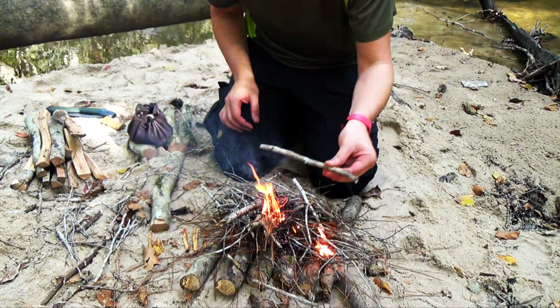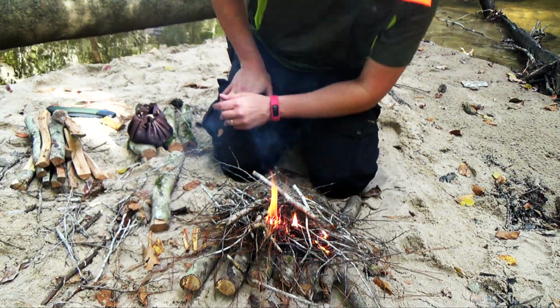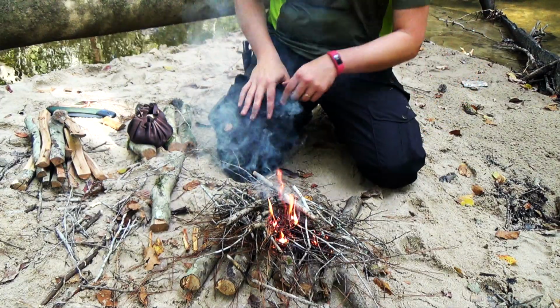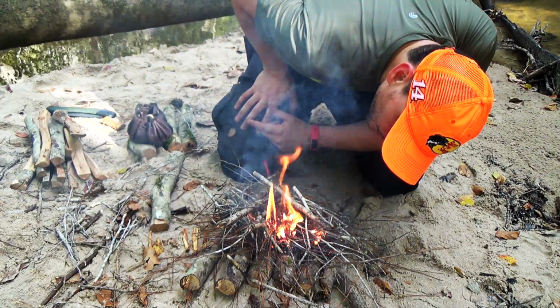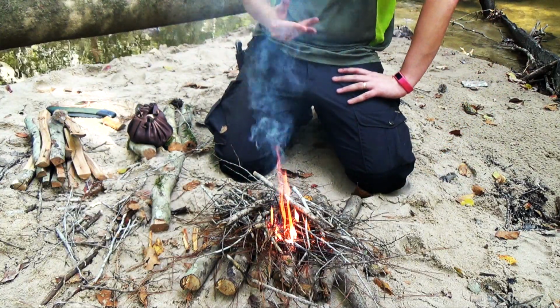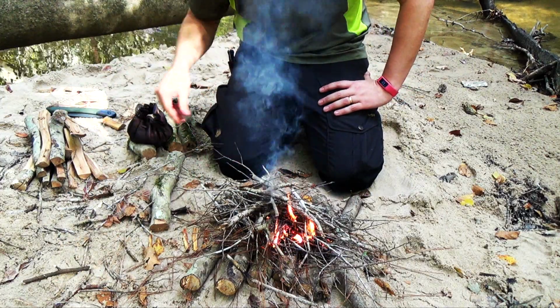All we need to do is get this more centered in where my pine straw actually is, which is over here. Just don't panic when you're making a fire. We have everything we need here to make a fire go. So we just need some patience. These sticks will catch if you give them time.